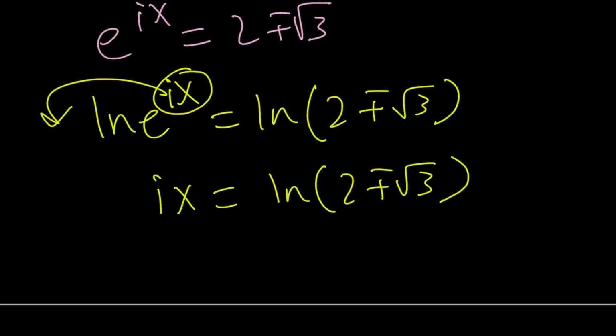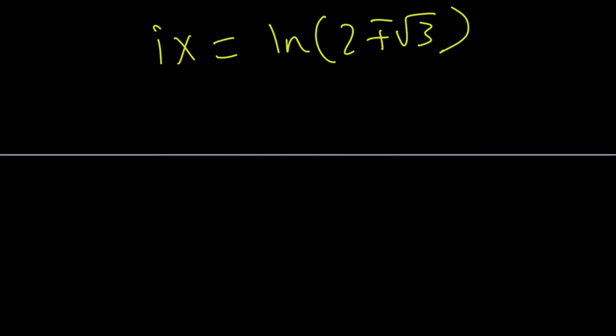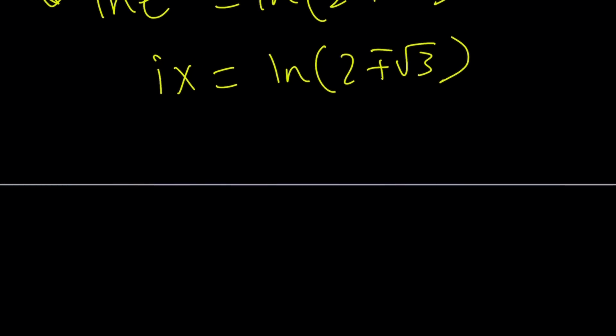But obviously, I want to solve for x, so I am definitely going to divide both sides by i, but dividing by i is so easy. It's pretty close to multiplying by i, because i squared is negative 1. Makes sense? So we're going to go ahead and divide both sides by i, but on the right hand side, I want to divide and multiply by i. Just an extra fraction i over i, which is 1, right? Okay.